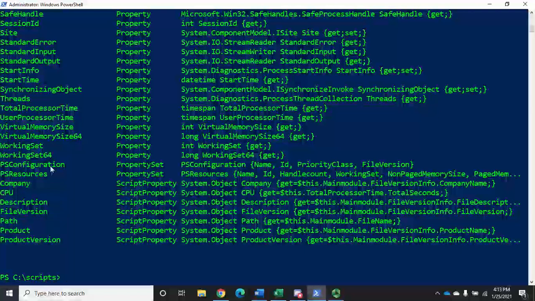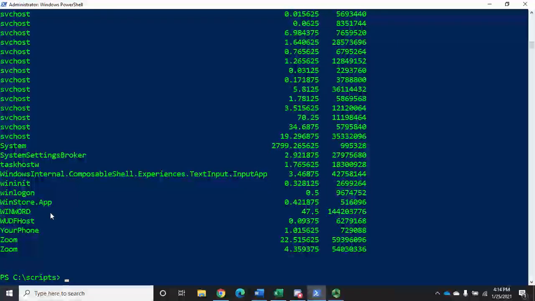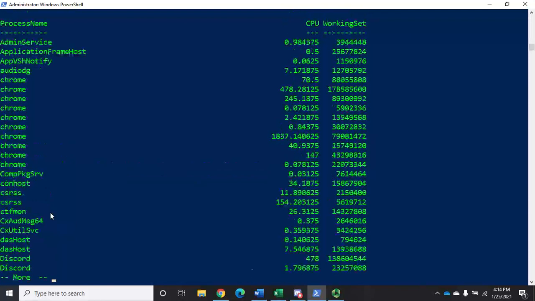All right, so you get the idea here. The output columns, those column names, aren't actual properties. They're generated from properties, but they're not actual properties. So I need to use the properties that are actually associated with the object. So it would be Get-Process, pipe it to Format-Table. I want the ProcessName, I want the CPU, and I want the WorkingSet. All right, now it's going to display the information for me. Let me pipe that through more so we can see this up here at the top.